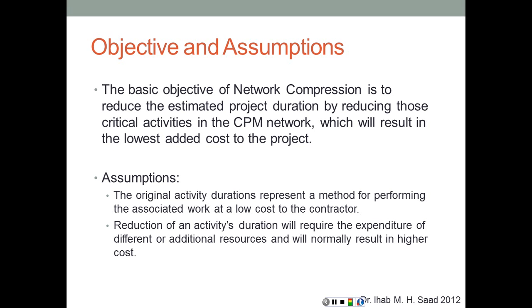So one of the assumptions that we're going to make is that the original activity durations represent a method for performing the associated work at a low cost to the contractor. Not necessarily the lowest cost, but a low cost to the contractor. Reduction of an activity's duration will require the expenditure of different or additional resources and will normally result in higher cost. That's the premise that we're going to be working under.